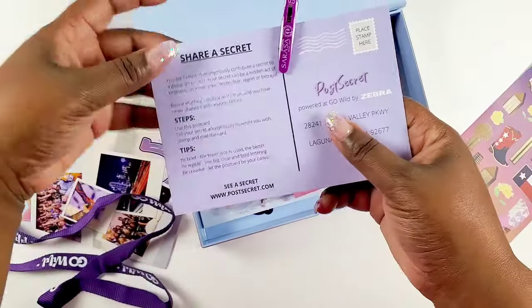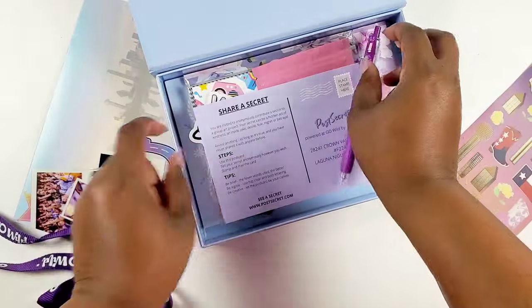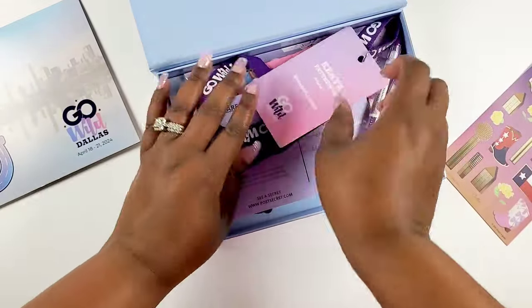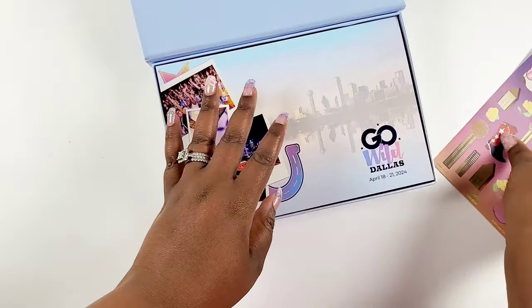I need to send this. I need to share a secret. What's gonna be my secret? Girl, I hope it ain't too late for that. It might be too late for that. I mean, I can still share it though, child.